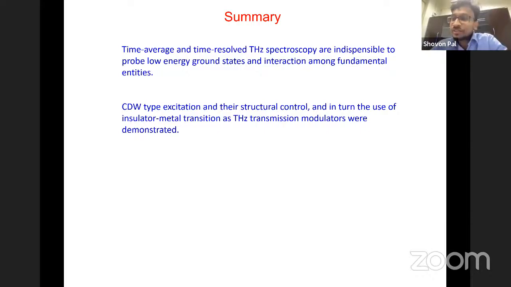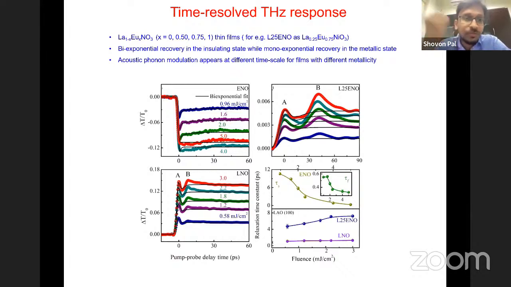Thanks. So Dhanvir, that was a really nice talk. I have one question regarding the last part where you showed your pump probe measurements, the optical pump and terahertz probe. You showed about 2 samples where in one, the transmission change was negative, and in the other case, the transmission change was positive. Yeah, indeed, here. For example, in ENO and LNO, there is a flip of sign. What does this basically mean here?